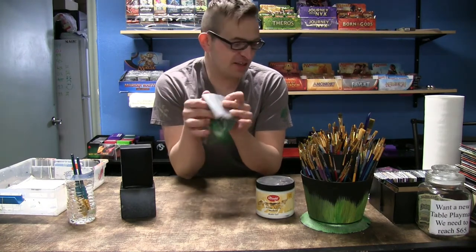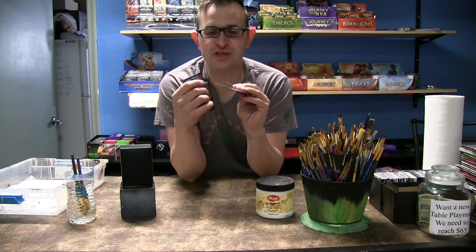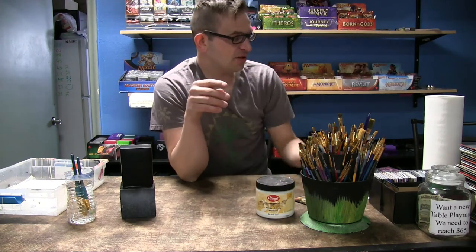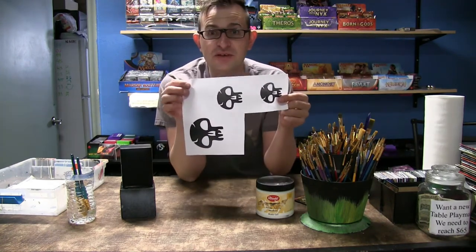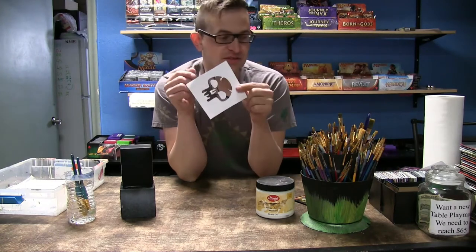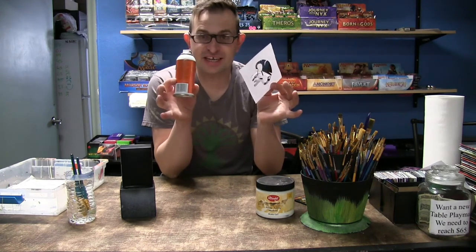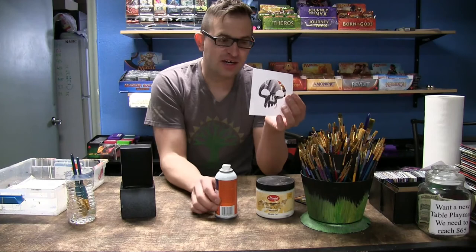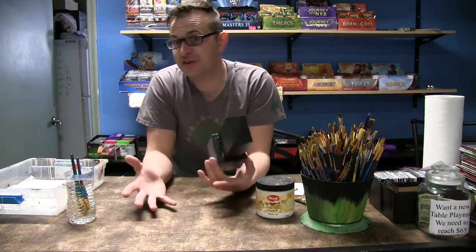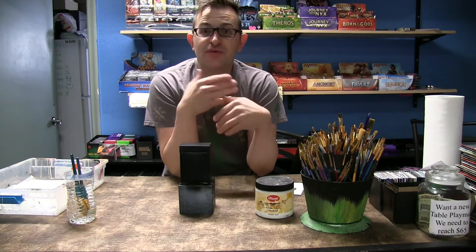You can Mod Podge different things like little dual deck inserts — just cut out the picture and glue it right on the box. You can use advertisement inserts — there are some cool little zombies we'll use, cut those out, glue those on. You can also cut an image from a deck box and paste it on. You can freehand it, or even print out a symbol, cut it out, and make yourself a stencil using light craft spray bond.